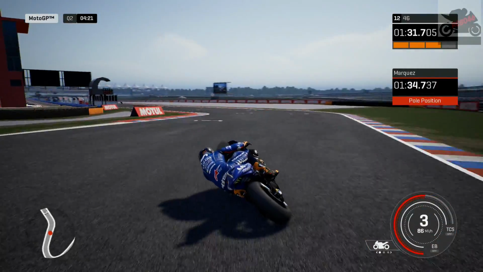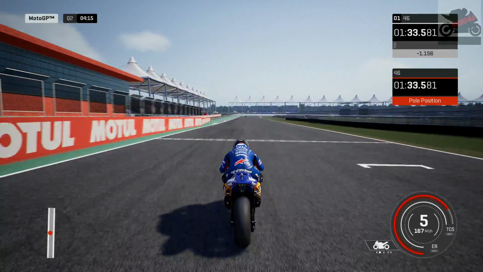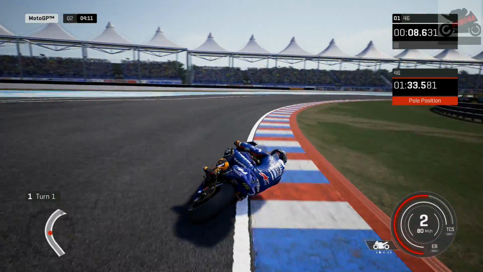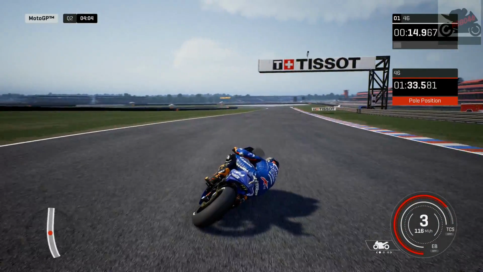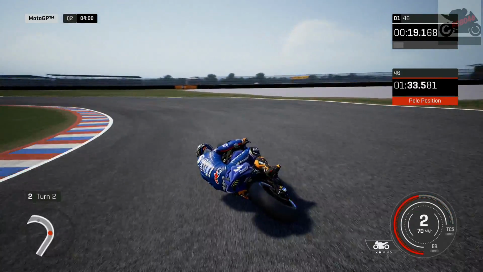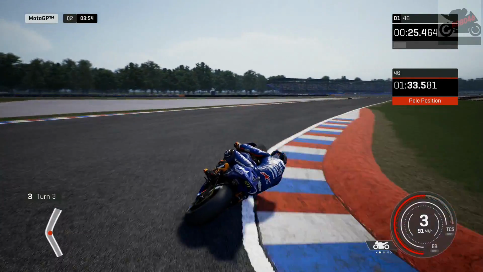Okay, so we're coming around to finish. Oh, almost a massive crash then. 1.1 seconds quicker than Marquez. Wow, okay, so we've done 133.5 despite almost crashing. Almost high-sided myself out the final corner. I did make a couple of mistakes though, that last corner being one of them. So let's see if we can go a little bit quicker and nail this corner. Yeah, that was fine.